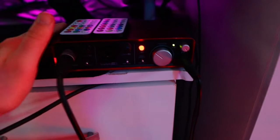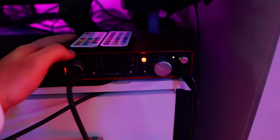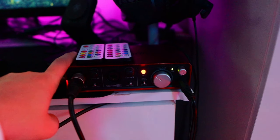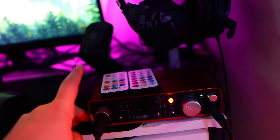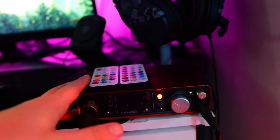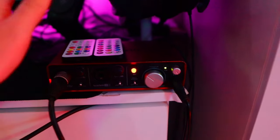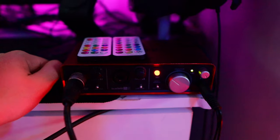This is probably the next thing I'm going to upgrade — it's a Focusrite Scarlett 2i2 audio interface. They're incredible, especially for beginners, and they do the job amazingly well for home studios and streamers. However, I'm getting to the point where I'd like something fancier. That said, I definitely recommend them — they're not too expensive and they'll absolutely do the job until you can afford a higher-tier interface.